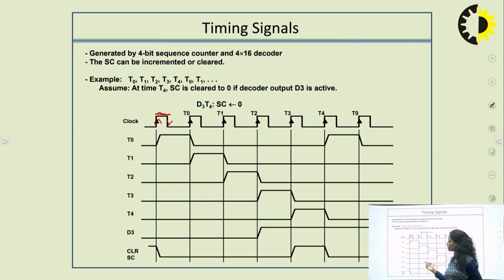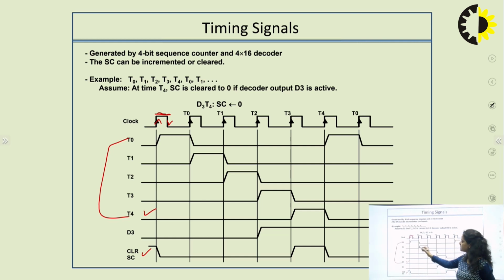So here we are considering only 4 timing units. Why only 4? Because this will be showing the instruction cycle: the instruction fetching from the memory, then decoding, then its execution, and all that will be completed by T4 timing duration. And here these are your decoding bits. Clear is for clearing the sequence counter. So the rising edge of clock here will be showing the actual functionality where the data is being executed or transferred or getting activated. And this blank line is showing no data transmission during that particular duration.